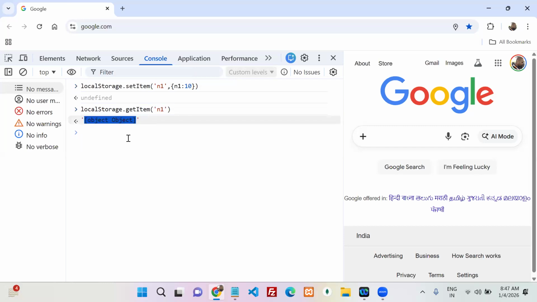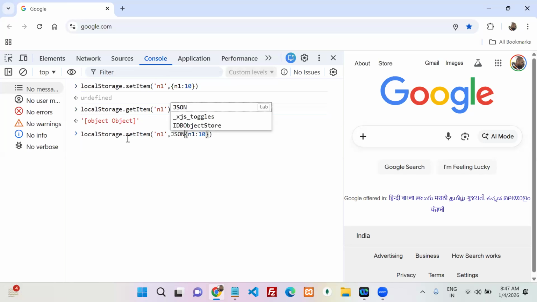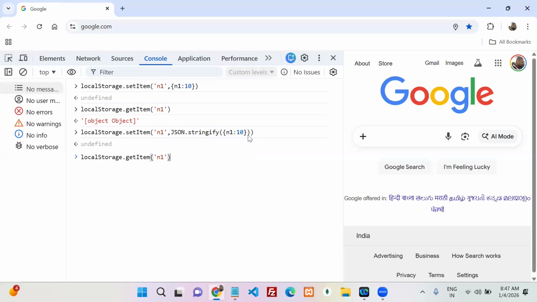So if it is a JSON array or object, whatever it may be, convert it into a string, and then you can insert. So the original value is not missed, and you can convert it back into JSON using JSON.parse.